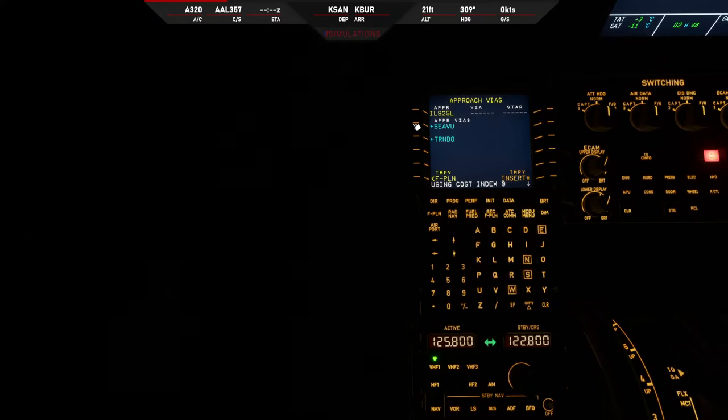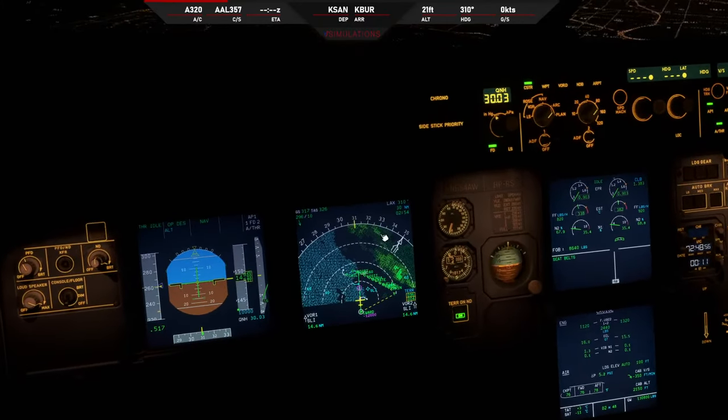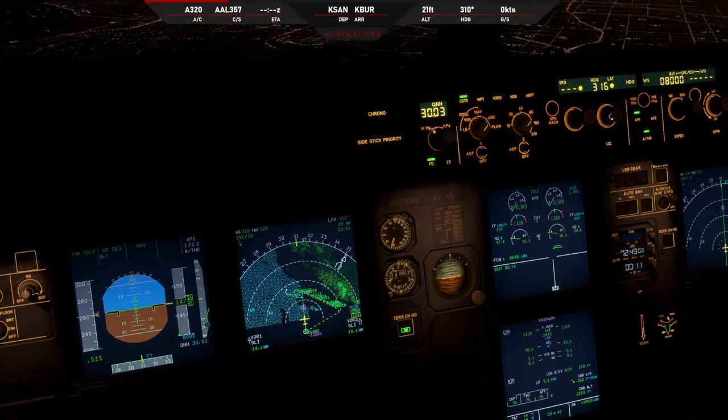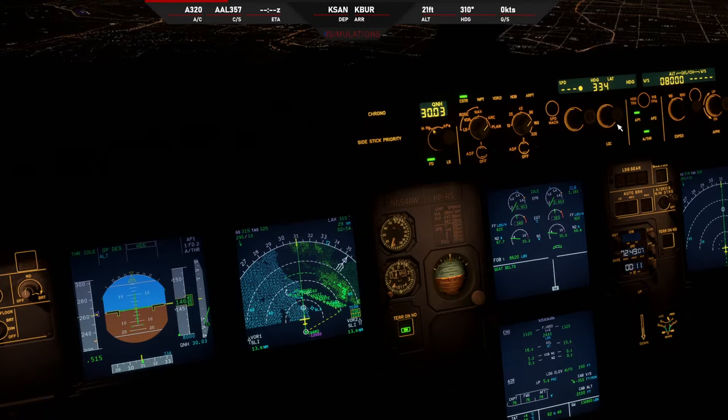American 357, turn right, heading 350, direct to Seal Beach, VOR. Descend and maintain 8,000 now. All right, descend and maintain 8,000, and a right turn heading 350, proceed direct to Seal Beach for American 357. All right, 8,000.